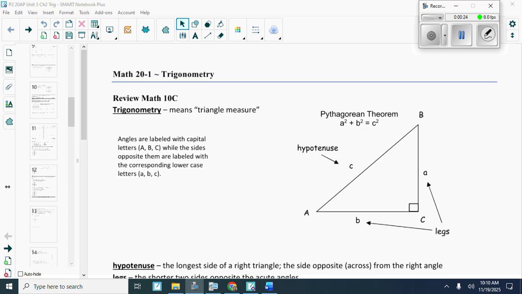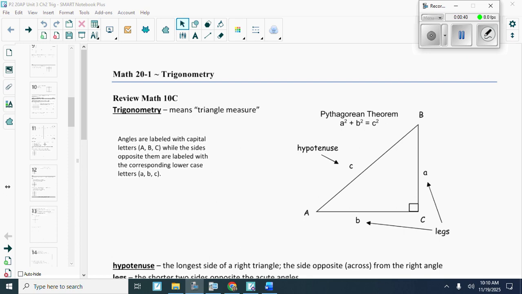The big difference that you're going to see in grade 11 is we're going to take that triangle, it's still going to be a right triangle, and we're actually going to anchor it in a Cartesian plane. Okay, we're going to give it some coordinates. So that's what's coming in the next few days. That's one of the big changes.